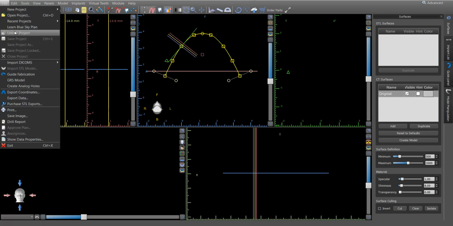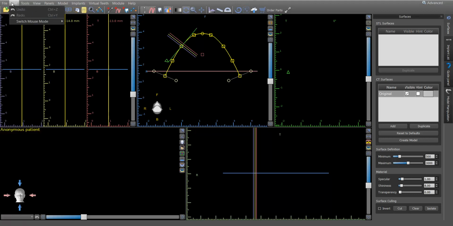Okay. This is also where you will be able to save your project, save as, and you can also save your project locked. That way you can open it up and not fear that you may change something along the way. Okay, going to Edit tools, we're not really going to mess with this at all. The only thing that's really useful in my opinion is the undo and redo, which are also up here and here.